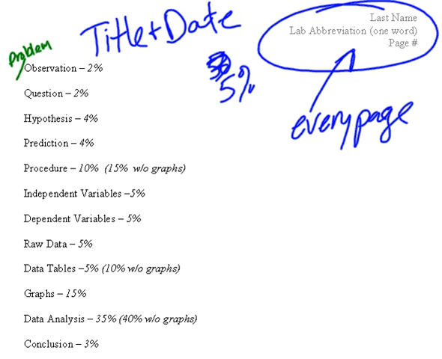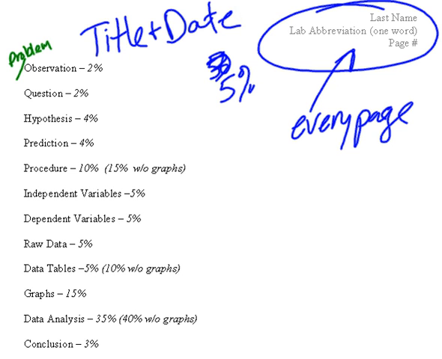If you have a graph in your lab, that's going to be 35% of your lab. If you do not have a graph, it's going to be 40% of your lab. Either way, big percentage. And then lastly you have your conclusion. Remember, your conclusion is only one of two sentences. It is going to be: the data supports the hypothesis, the data rejects the hypothesis, or the data does not reject the hypothesis. There is no supporting going on. It's either rejected or not rejected.